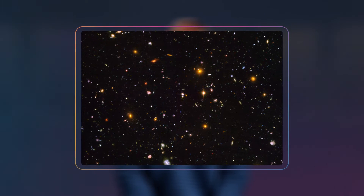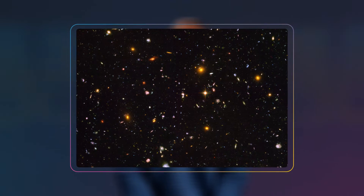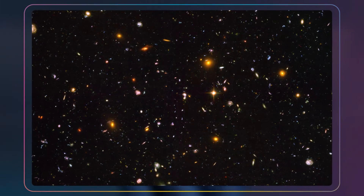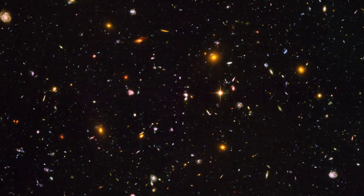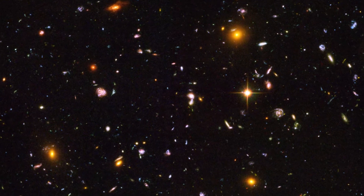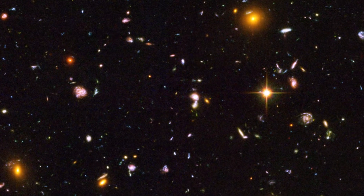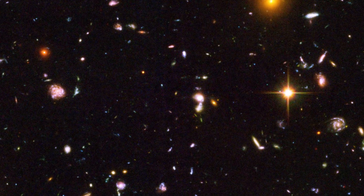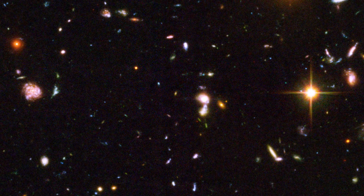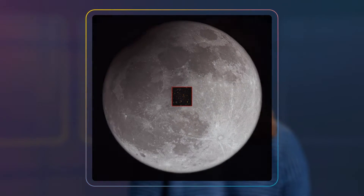Check this out. This picture may be the closest thing we have to a time machine, because it's showing us something from 13 billion years ago. How? Well, not by using an ordinary camera. This image was taken by the Hubble Space Telescope in 2003. There are 10,000 galaxies in this picture. Some of those tiny red ones are so far away that the light from them reaching us today is from 13 billion years ago. This picture lets us peer back into the earliest days of our universe, and this is only a sliver of our night sky. If you were standing on Earth and looking up, this image occupies a space just one-tenth the size of the full moon.